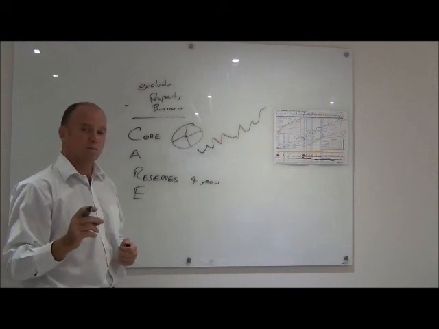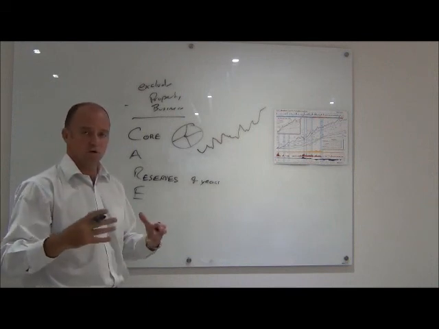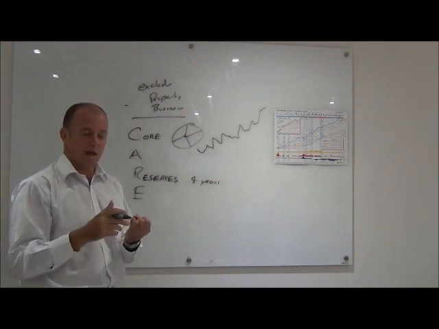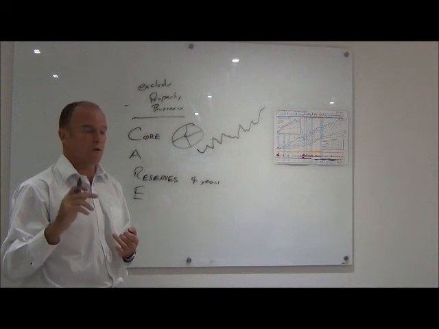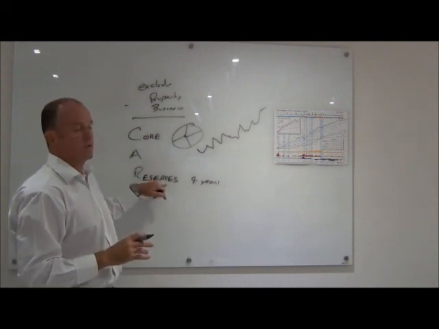The only way people can lose money in the property and share market, if they're well diversified and well selected, is if they have to sell or they panic and sell. It's our job as advisors to make sure they never do either. So the reserves is pretty easy to explain.